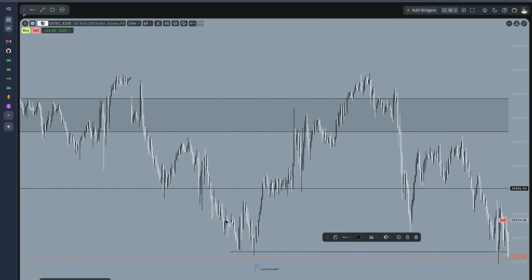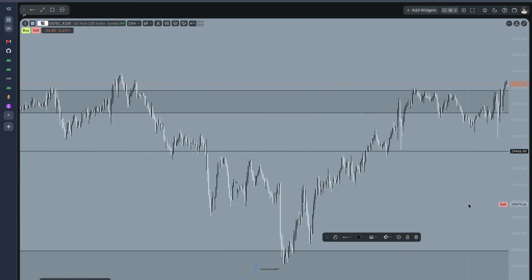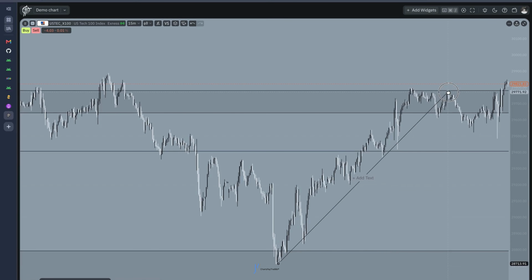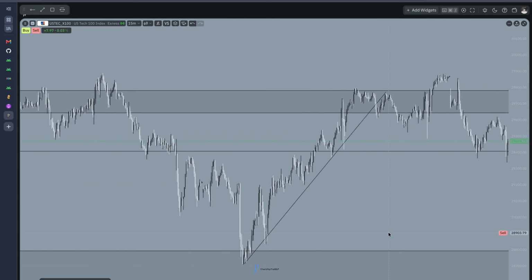Cool. Now, how would you look for entries? You just wait it out, really. That's why I said the importance of diagonal. If you remember in the beginning, I drew it out on H4. You know, that plays significant importance. I mean, if you look at this as well, right? It just gives you better entries.